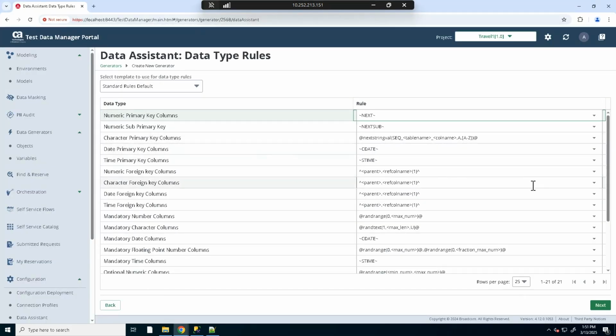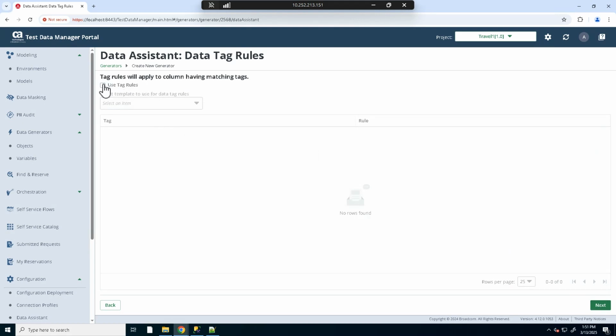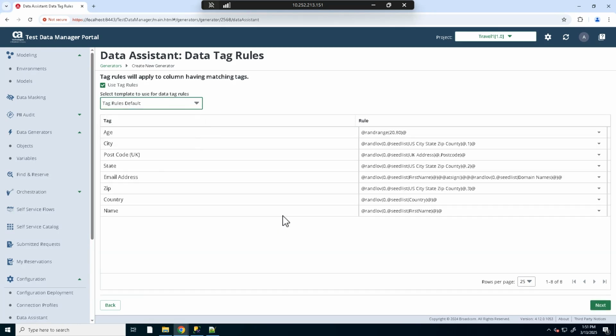Once you are satisfied and happy with all of this, you can do a next. As I mentioned, for a column which might contain a name, or a social or SIN, or an address or an email address, you would want that to be more real looking, and you can do that with the tag rules. So you can also select your tag rules. Again, if you have something custom built, it will show up here as a global tag rule or a project level tag rule. And as you can see here, the meta functions corresponding to an age, a city, a postcode, etc., will be used with the data generator function.